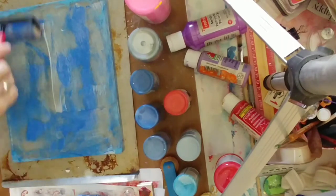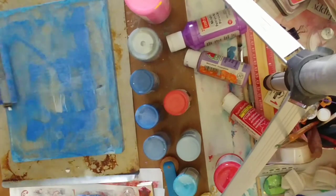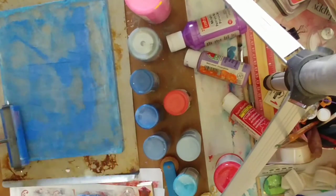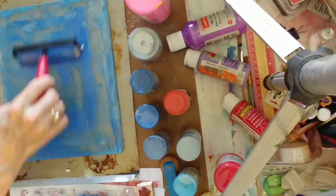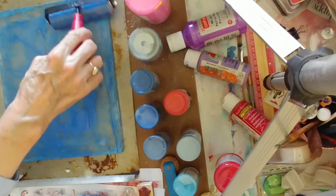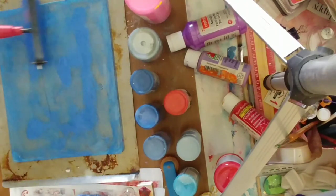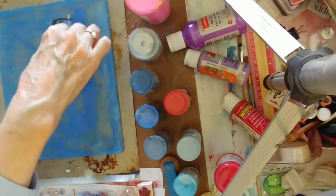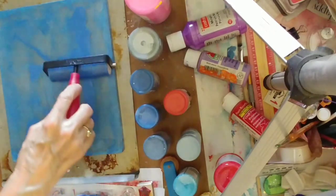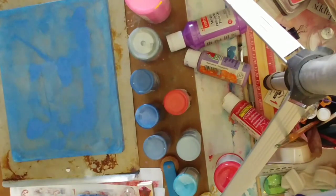The metallic paint just has a different reaction to even the brayer, even spreading it. And I'm just thinking that at least this brand of metallic that I have, which is Folk Art, it's not a good reaction maybe with, see, this is already dry.